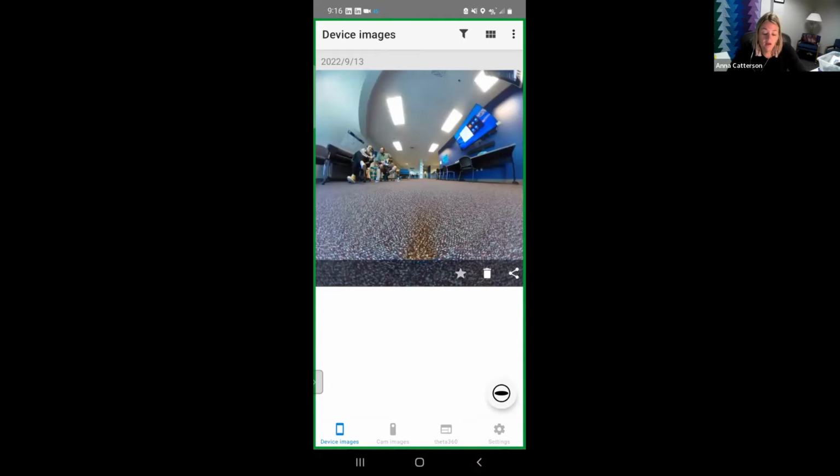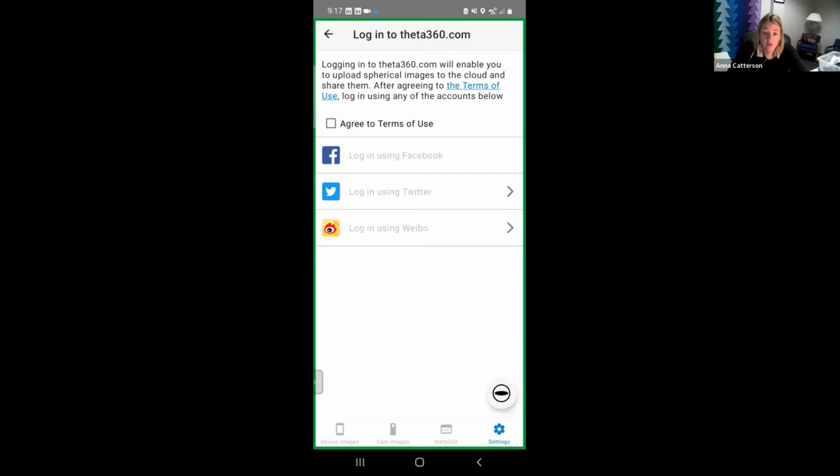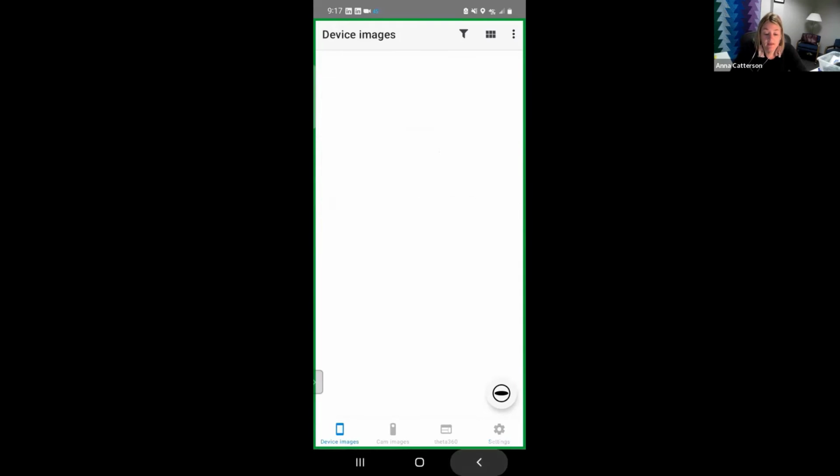That share icon would allow you to share it with the current orientation. If you choose that option, then you can see some additional social media channels that you can share to, including Facebook, Twitter, or Weibo, or again, you can email it to yourself. So many ways to get the images off of your camera.